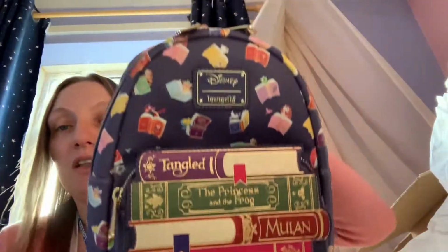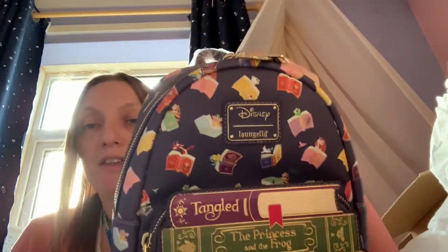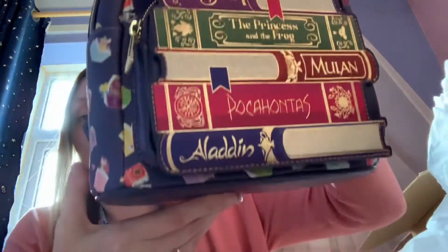I'm absolutely in love with this bag. This one is definitely my favourite. I love the Muses one as well, don't get me wrong. Got plastic on the handle as well. But this has just got a special place in my heart. It's just so cute.